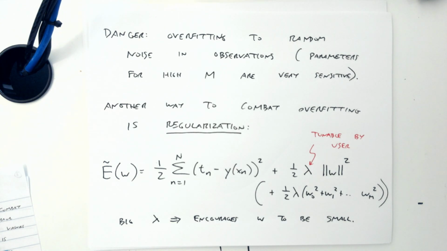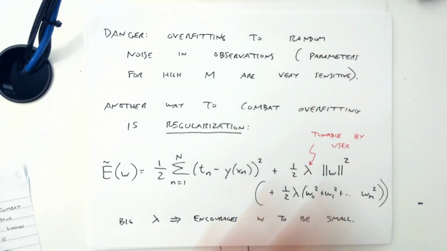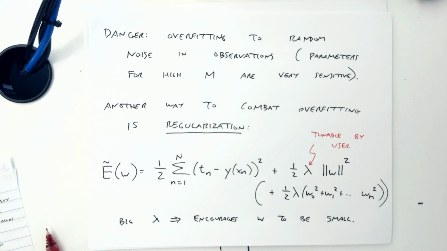Conversely, if I just have lambda equals 0, then the function is exactly the same, and then the curve can do whatever it wants, right? It's not constrained at all. So you can think about lambda as a dial that I can turn up to say, hey, don't go out of control on your parameters, right? OK. And so let's look at this in the example that we did before.